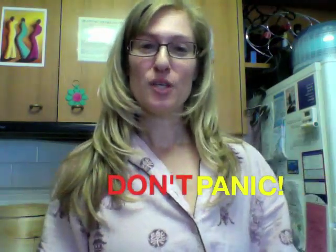Hey guys, I put my pajamas on again because I was cold. So now we're in my very messy kitchen. I'm just going to show it how it is because I'm all about being real and I'm not a very tidy person. So if you see a bit of mess, don't panic. So I'm going to show you my little setup I've got for my HCG routine.